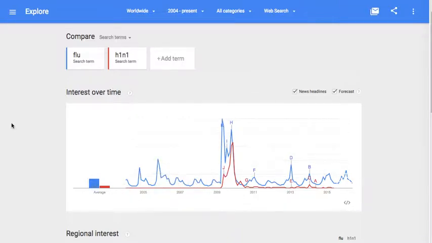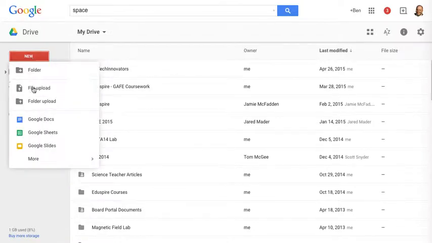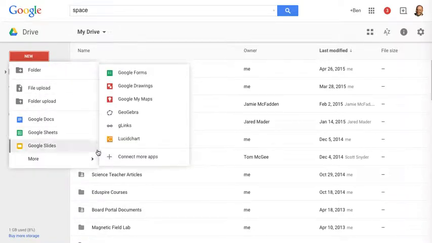So I've gone back to my graphic that I used for the trends, and I've overlaid the flu and H1N1, and I have my picture. But now I need to go and create a place for the picture, and there are a lot of tools, but I'm going to use Google for my tool. And so if I go to Google and more, I can choose Google Drawings.